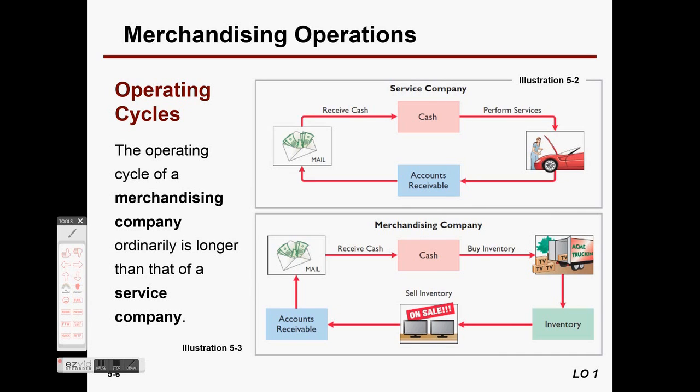What we have here is the operating cycle of a merchandiser compared with the operating cycle of a service company. And we see the merchandiser has more steps. Right? Because the service company, we see they perform services and then collect on those services, and the process is repeated. With the merchandiser, their operating cycle includes buying inventory, marketing that inventory, and once that inventory is sold, collecting via accounts receivable, or if it's a cash sale, you can skip that receivable step, and then buying more inventory or repeating the process. All right, so this is just a comparison and contrast in the operating cycle of the merchandiser and service company.